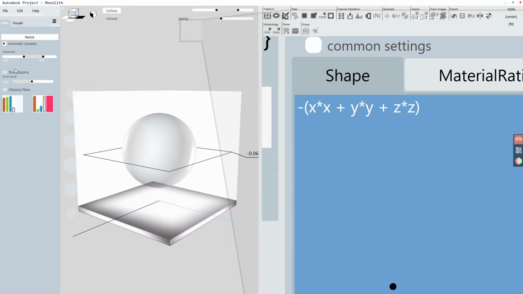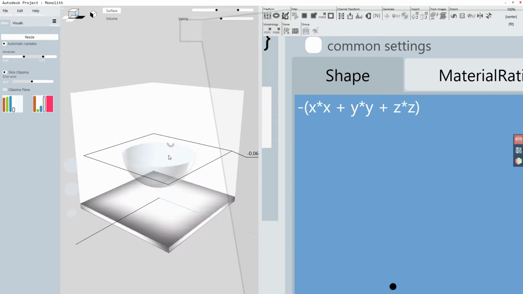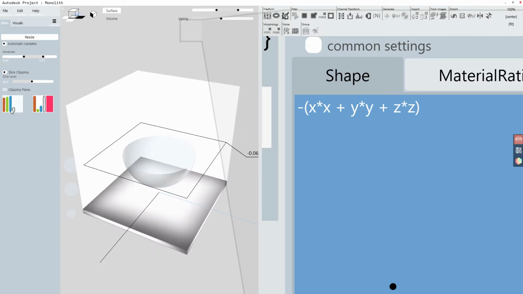That's going to section the object, like a clipping plane. We can also tweak the color of the geometry and the transparency here.